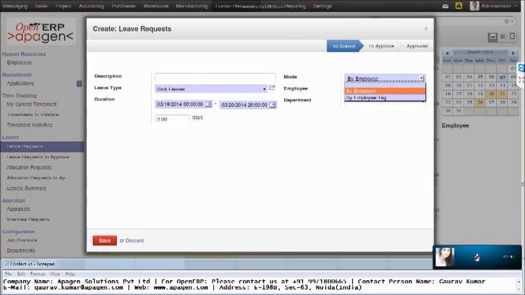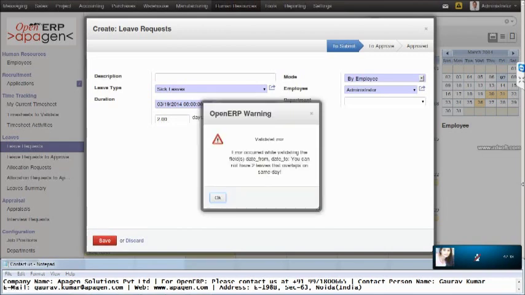For the mode, if it is sent by an employee or an employee tag, meaning a particular group of persons is sending this leave request, you can add the employee tag, the employees who are sending this leave request, and the department they work in. This is how you can fill all the details related to the leave request, and after filling all the details just click the save button.